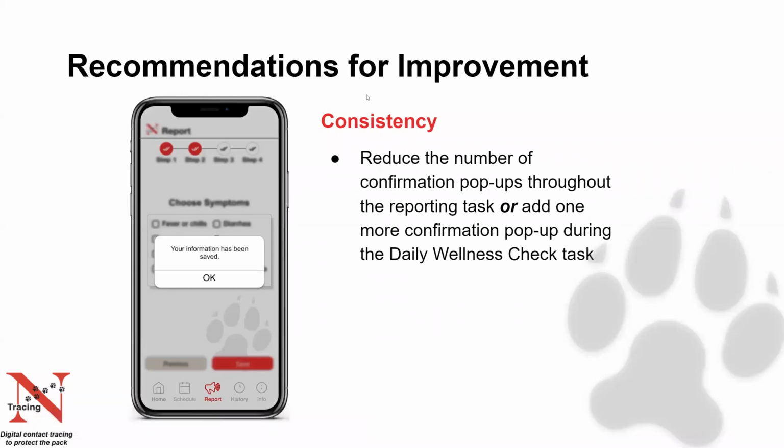We also got feedback regarding the consistency of our screen transitions and the use of confirmation pop-ups. The confirmation pop-up here currently appears throughout the steps of the reporting task, but not between steps 1 and 2 of the daily wellness check. To solve this problem, we can either reduce the number of pop-ups in the reporting task or add one more confirmation pop-up between steps 1 and 2 of the daily wellness check.